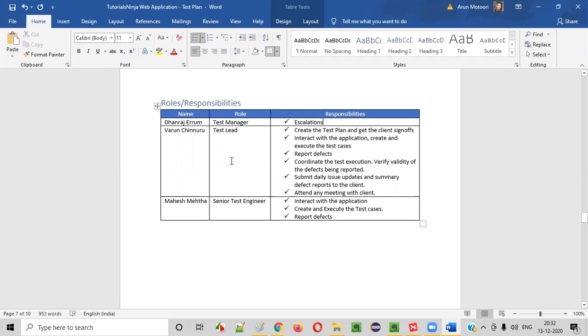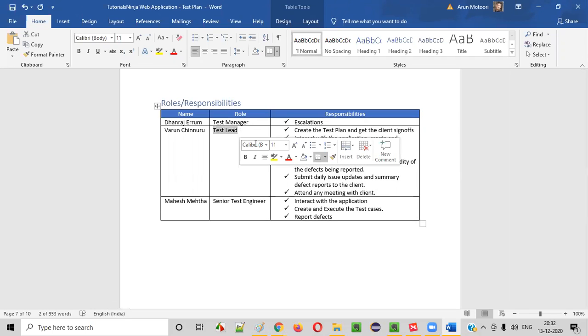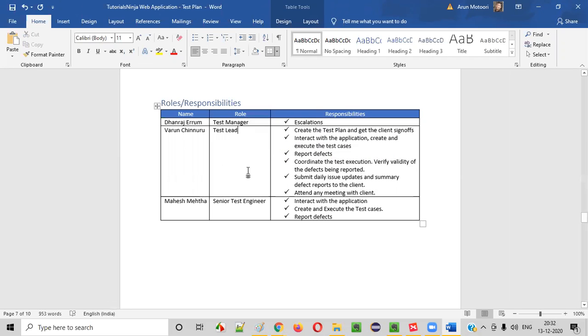For any escalations in the project, for example, while you are testing the application you got a major problem that is not getting addressed between the UI and the client. As a test lead, you are not able to get it resolved with the client. What you will do next is approach the test manager, your high level person, and you will escalate there. Or there may be situations where the client is unhappy with your testing, and he may approach the test manager directly saying, what's going on, I'm not satisfied with the testing.